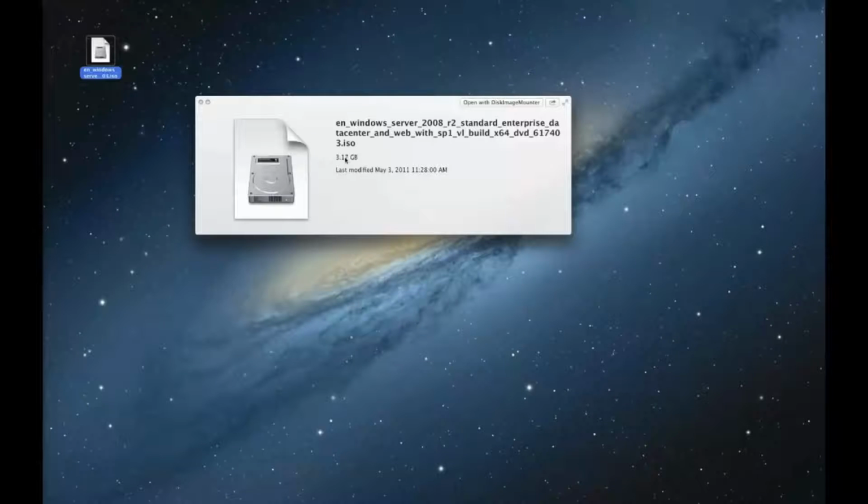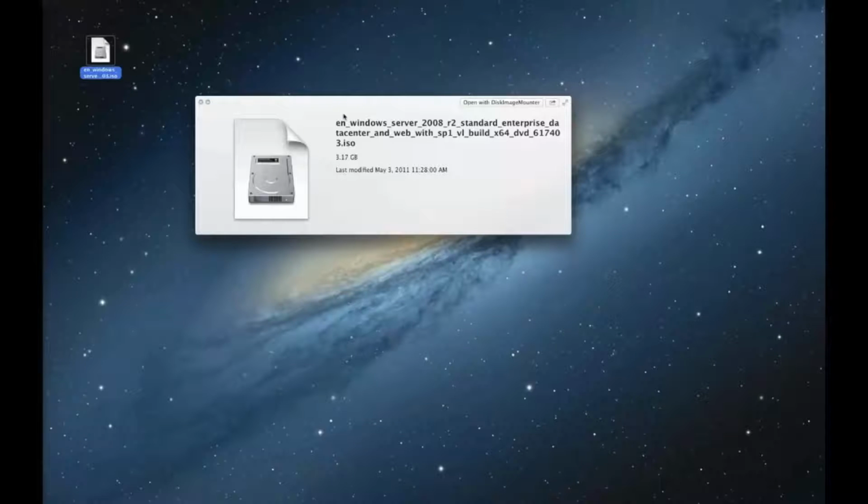Now, just for anyone watching, if this is coming from where I'm teaching at Murray State, you're going to have access to this as a student in my classes. Now, if not, you'll need to purchase your own version of Windows Server 2008 or simply download a trial version. So when you begin your install, what you see initially may be slightly different than what I've got here. But don't let that bother you.